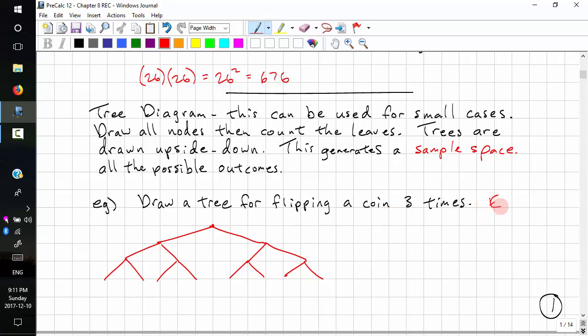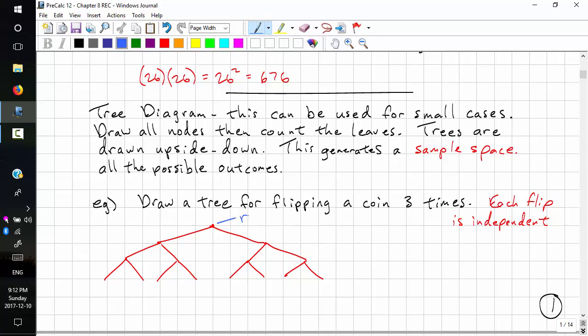And we note that each flip is independent. So regardless of whether we get heads or tails on the first flip, that does not impact whether we get heads or tails in the second or third flip.